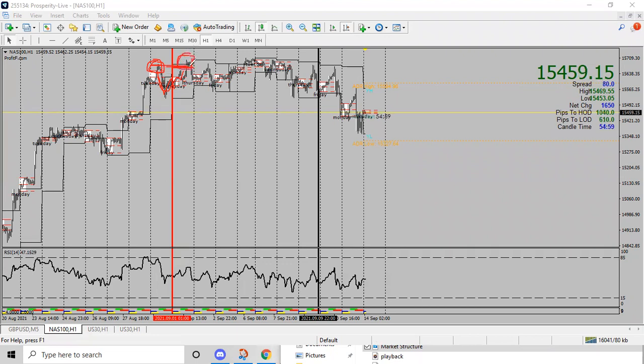Sellers are in control, so it goes into consolidation for a whole week. The market was sideways for the whole week, but it's coming off of a stop hunt. It stop hunted to start the week, and now sellers are in control. It might not be tanking down, but sellers are slowly making their way down, and that's what we see. Sellers slowly making their way, bam. Now you want to see a retest, bam, drop even lower.